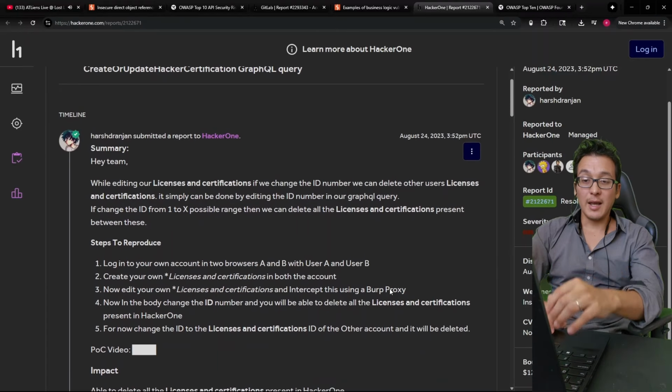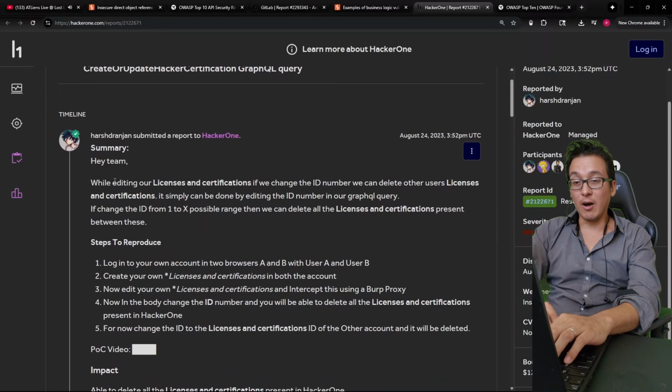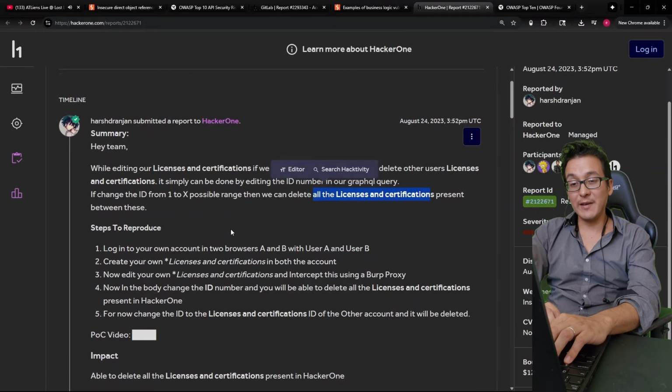All right. Harsh says, hey team, while editing our licenses and certifications, if we change the ID number, we can delete other licenses and certifications. It can simply be done by editing the ID number in our GraphQL query. If we change the number from 1 to X possible range, we can delete all the licenses and certifications present between these. Then he gives the steps to reproduce.